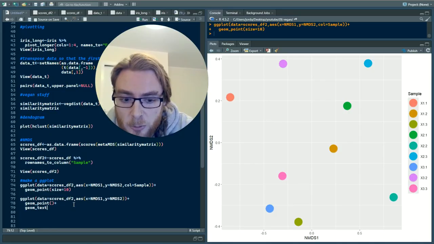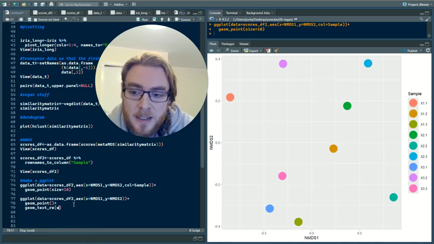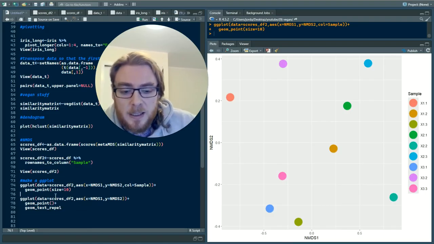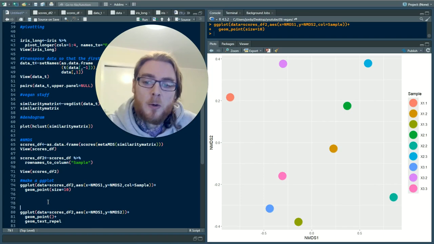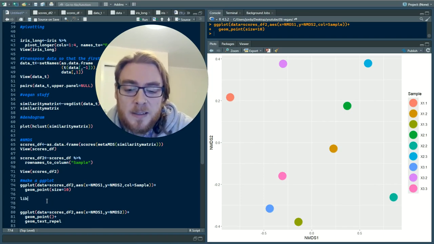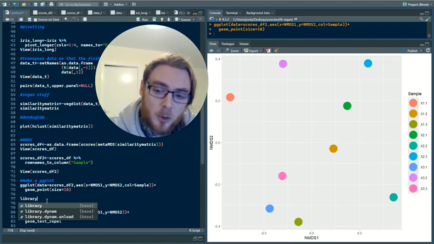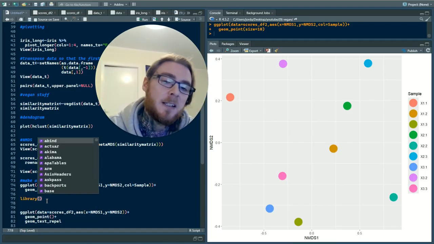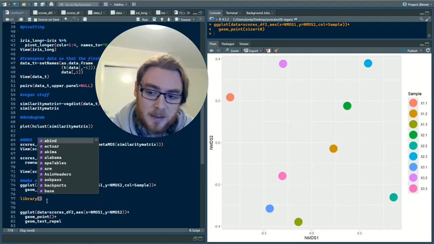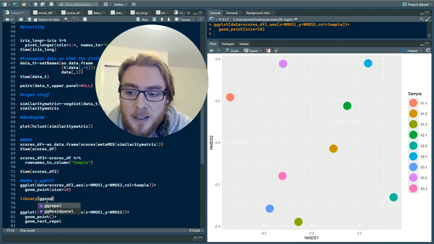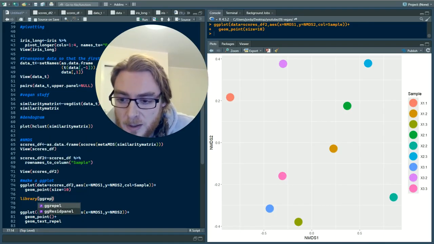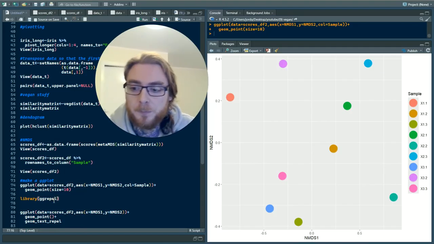Geom text is also possible, but the geom text repel stops the labels, we're going to create labels here, from overlapping the points, which makes it easier to understand and to read. Okay, that needs a library called ggrepel if you're going to use this geom text repel.